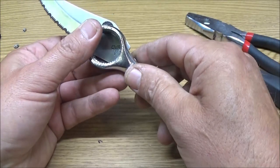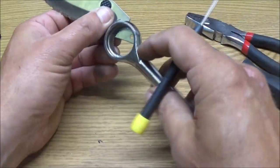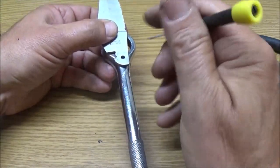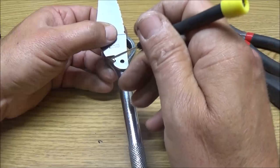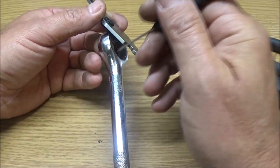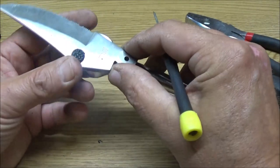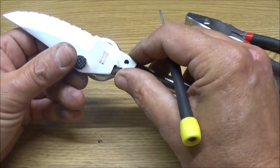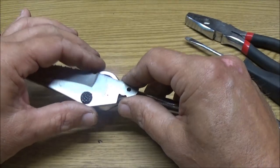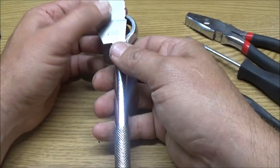Okay, so what I could do is cut that straight across here, right through here, and then leave a little bit here, cut my slice, and I can always grind this blade to match whatever little bit I got here, make it smooth. I'm going to try to weld it in. It's not going to be pretty with that little 110 welder. But yeah, I think it's what I'm going to have to do, because this is going to have to be like that.